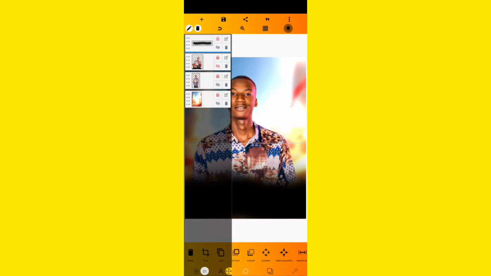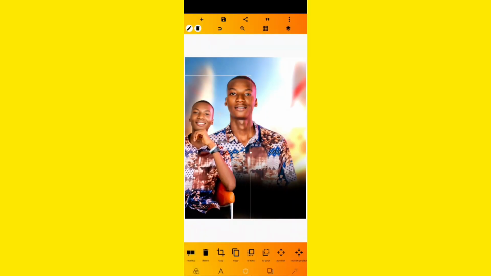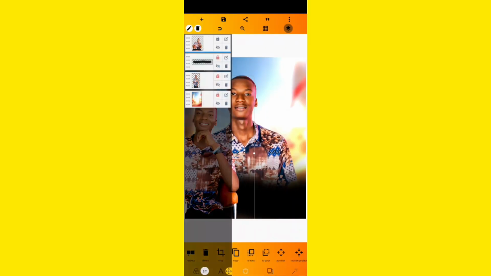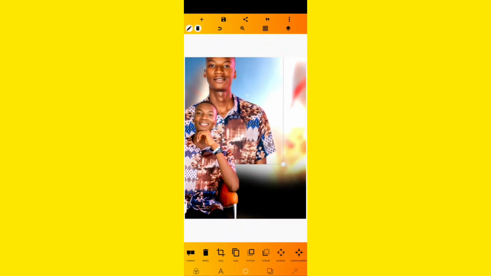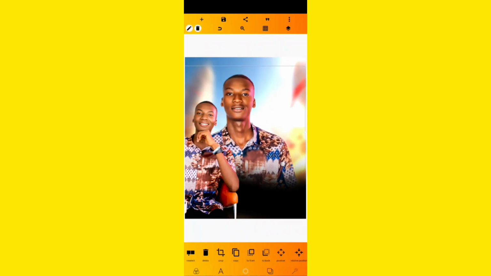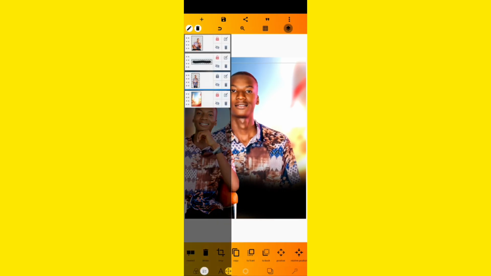So now lock it while you unsee this, and then hold it this side and bring it to the front. Now when we are done with this, let's fix the one at the back to a perfect position of this. Now increase a little bit and then bring it to this extent. Now when we are able to get something like this, you click on this middle A icon.